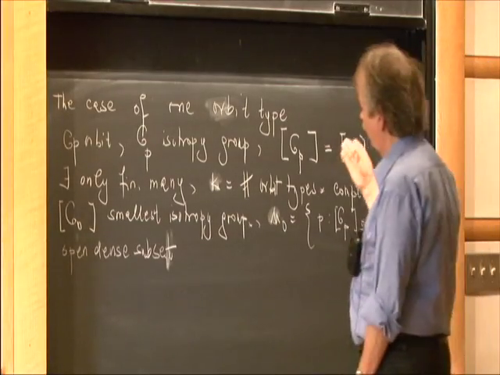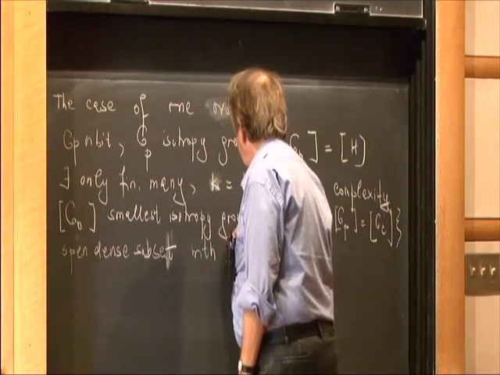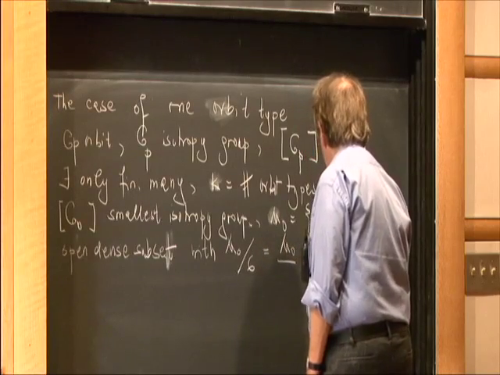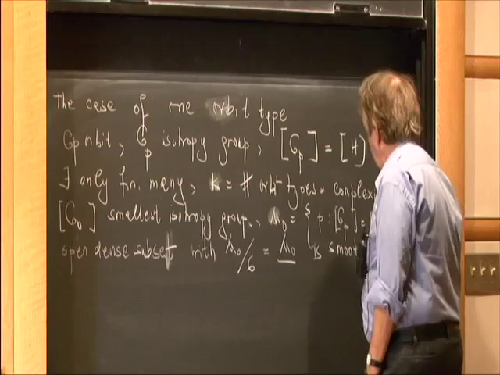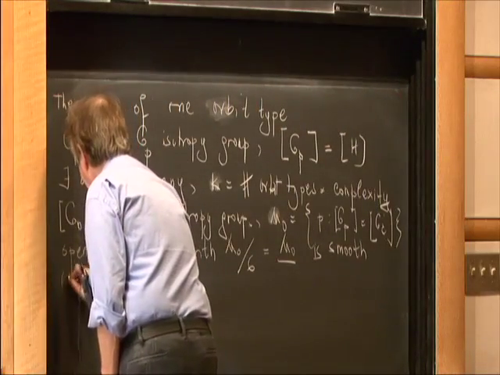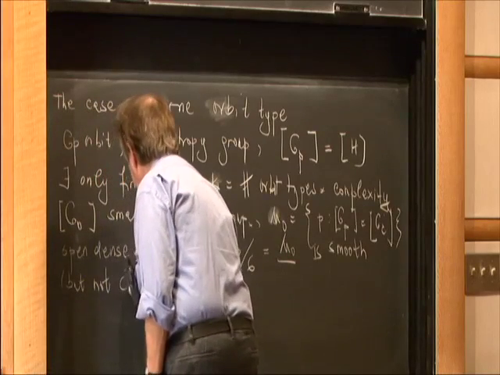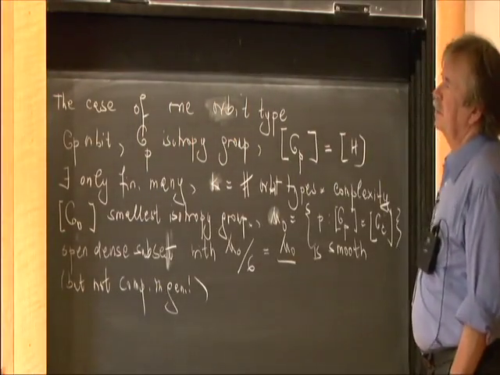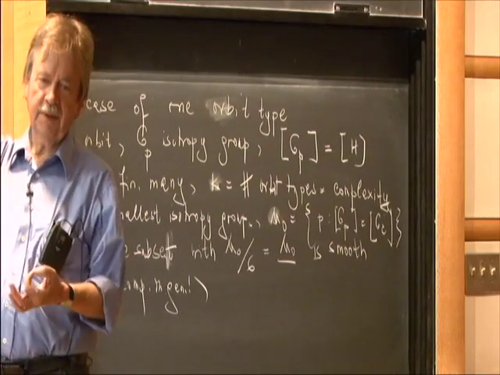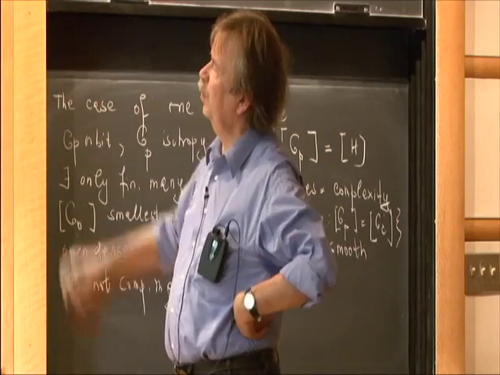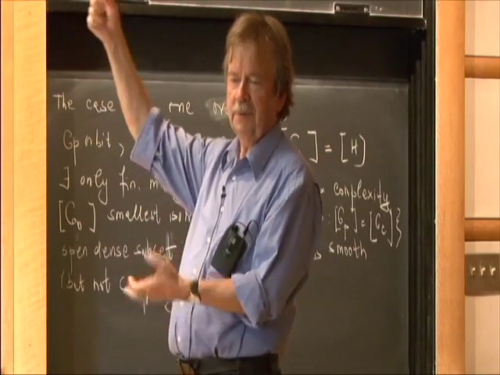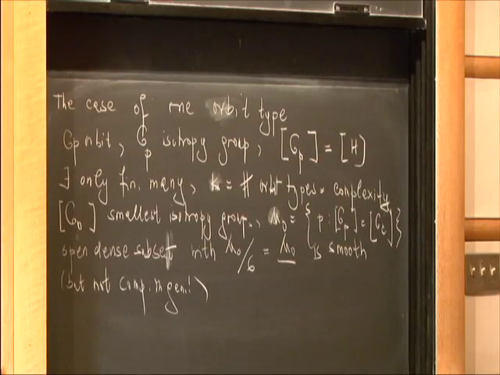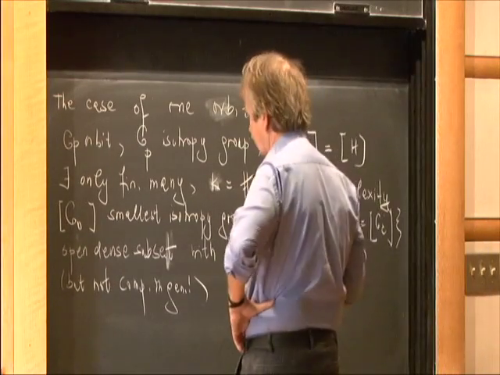And if you have only one orbit type, then the orbit space is smooth, which I write like this. But not compact in general. So in the case of the two-sphere, you just take out these 2 points. Then the principal orbit, this M0, has as orbit space the open interval. It's the sphere minus the 2 poles. But there are 2 singular points completing this to a compact metric space, let's say, or to a pseudo-manifold.